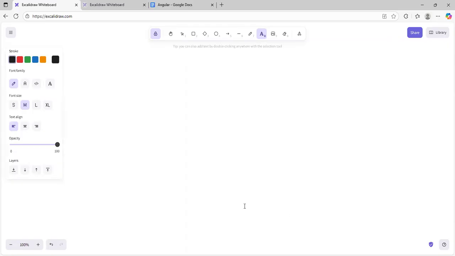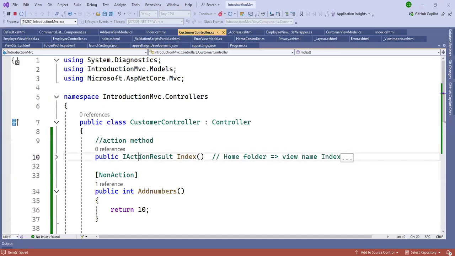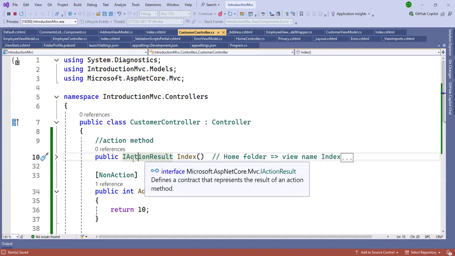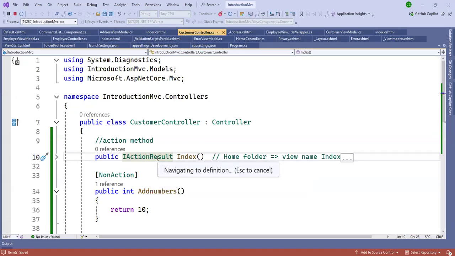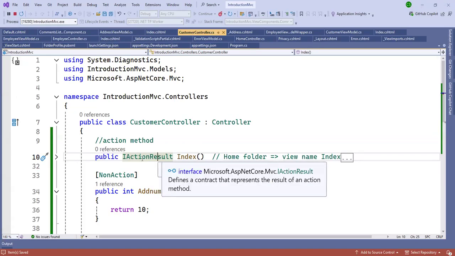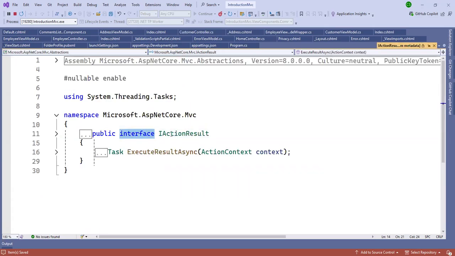Suppose we discuss some points. This is an interface, IActionResult.